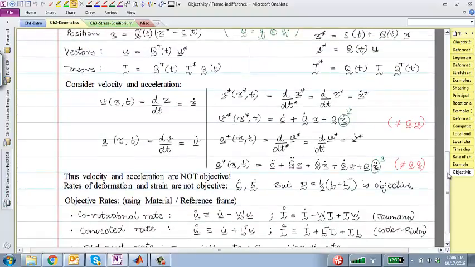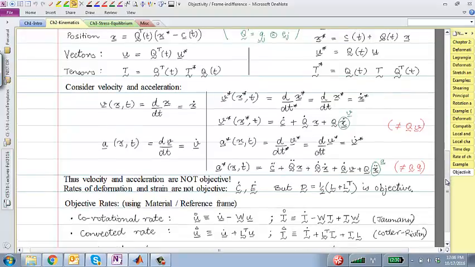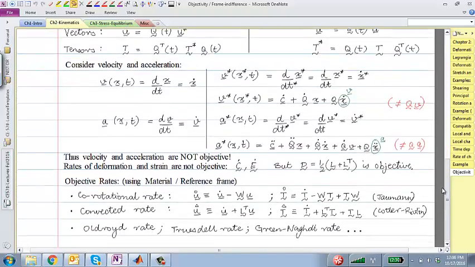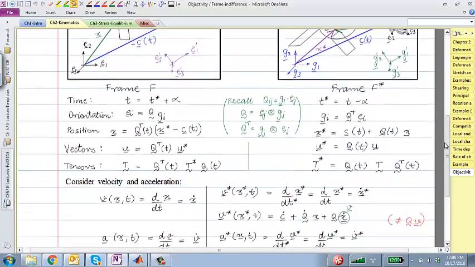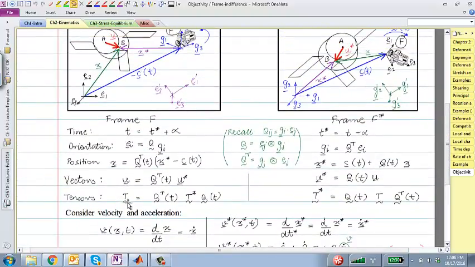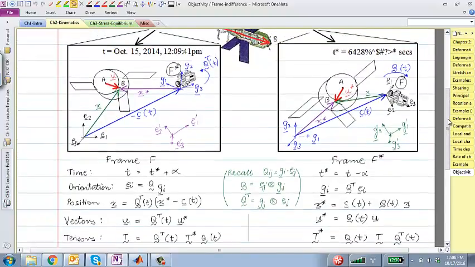Question? Shouldn't T be equal to T star? What do you mean? The definition of all the things. This T? Time, both the times to be equal. No, because, well, time is a scalar quantity, right? Time depends upon where your zero of that time is. But you are taking daytime and time.